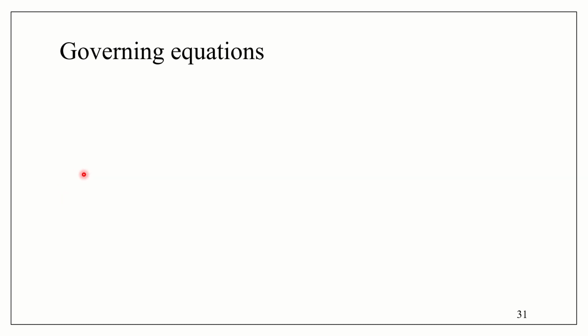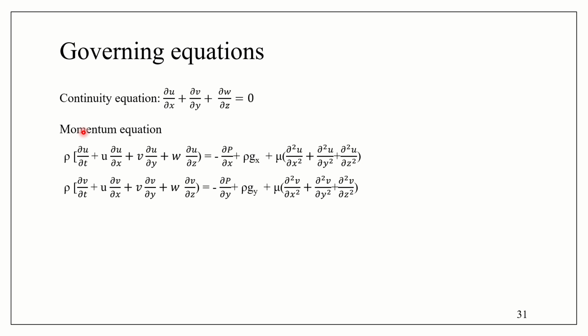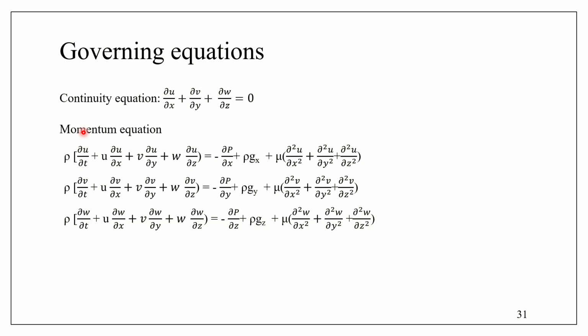So for that, we just look at the governing equations. This is the continuity equation and this is the momentum equation. In this particular slide, I have given the three-dimensional case, but in the question it is asked for the two-dimensional case, and that too for the x direction. So this is for the x momentum, y momentum, and z momentum conservation equations. So we'll just take the advective terms. Advective terms include these: u dou u by dou x plus v dou u by dou y plus w dou u by dou z.